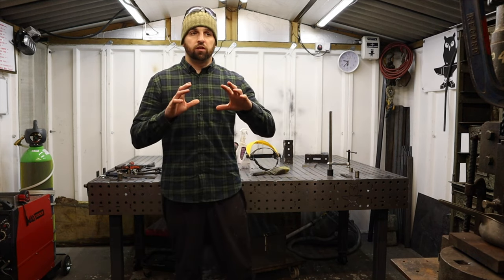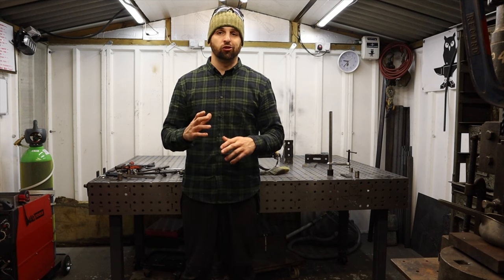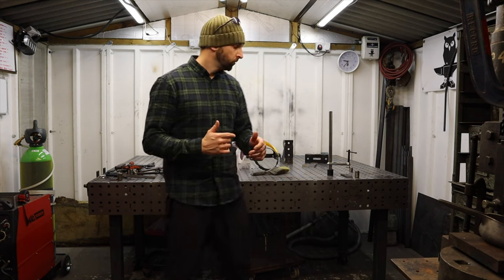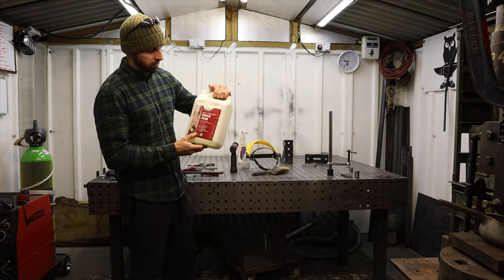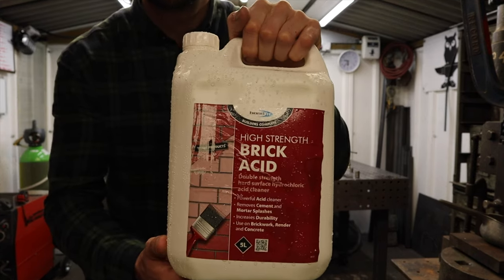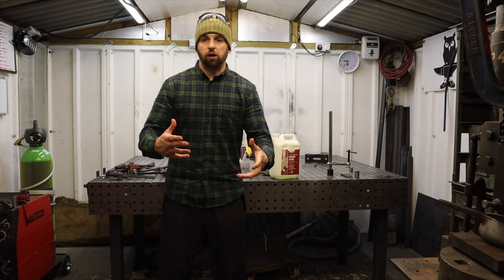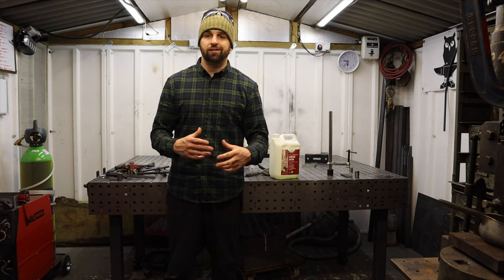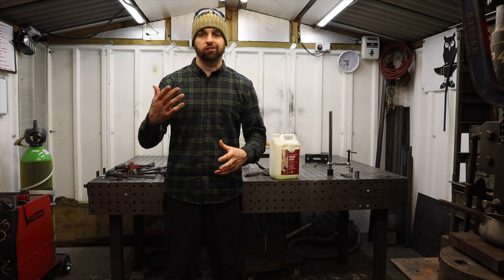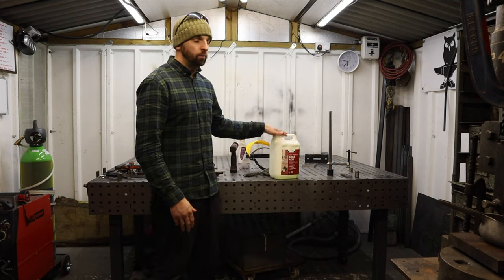So now we're getting on to the next stage. We've done a full jet wash on the high setting to lift all the excess off — all the loose bits — just to give us a head start. We're now going to get on to using brick acid. This is high strength brick acid, I just purchased it off eBay. I'm going to use it with a brush. The jet wash has already lifted quite a bit. I'm concentrating mainly inside the bucket itself where you mix the cement and mortar.